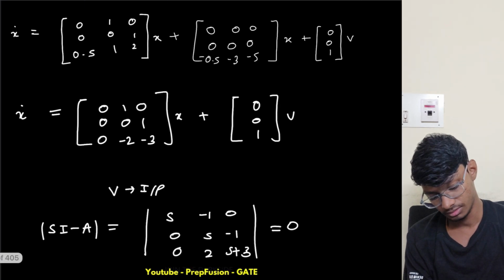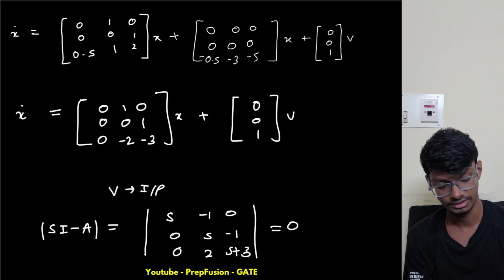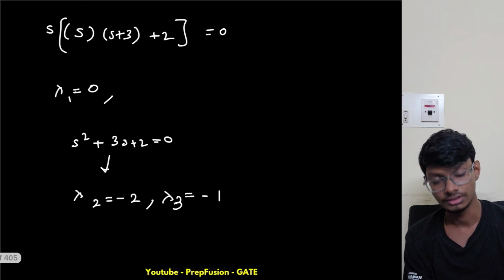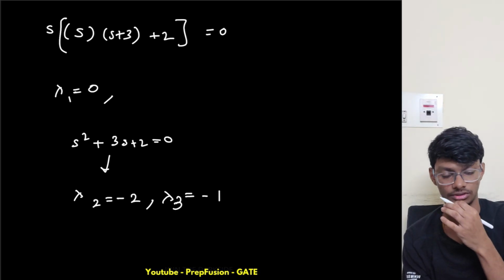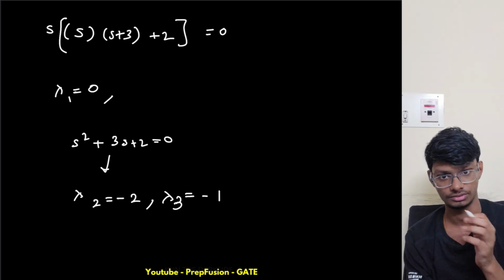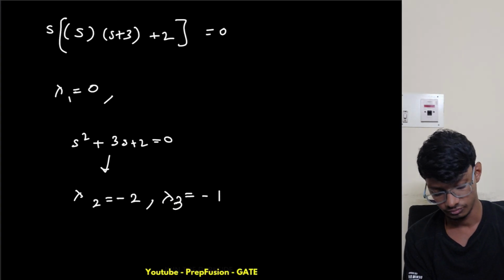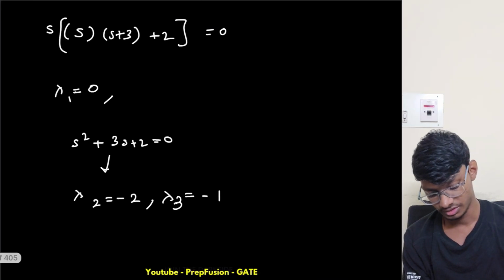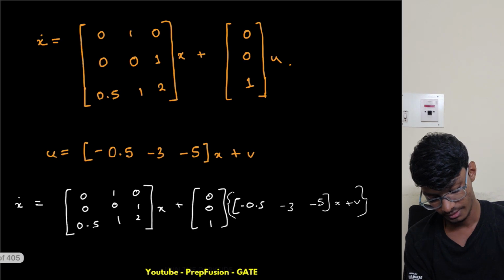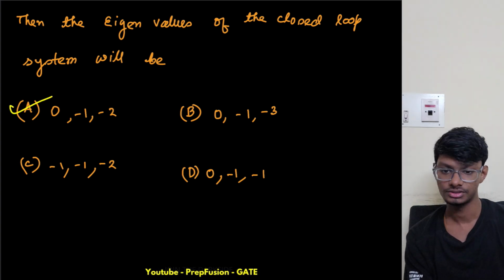So from here also, if you see, there is some linear combination, so the determinant will always be 0. Sorry, one of the eigenvectors will always be dependent on the other two. That is what it means if the determinant of SI minus A is 0, if one of the eigenvalues is 0. Okay, so let's not get diverted. So what is our option? Option is minus 2, minus 1, and 0.